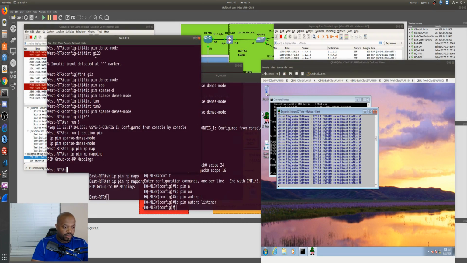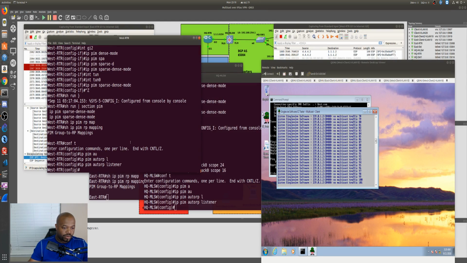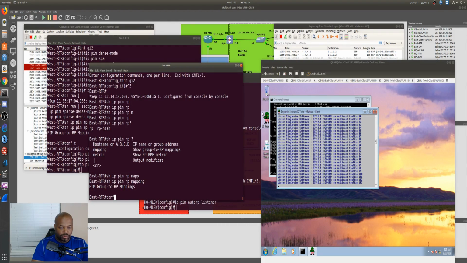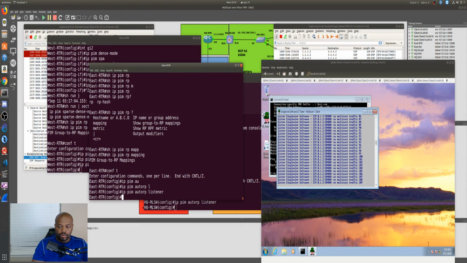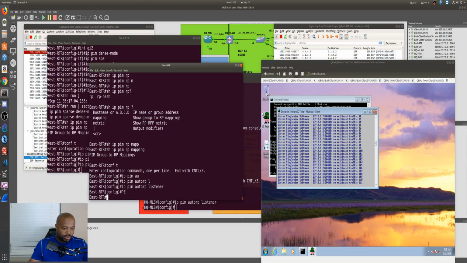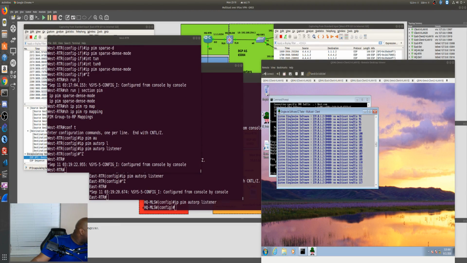And do I need to put it on? So he's got sparse mode, DR change. He's got everything on sparse mode on all interfaces.